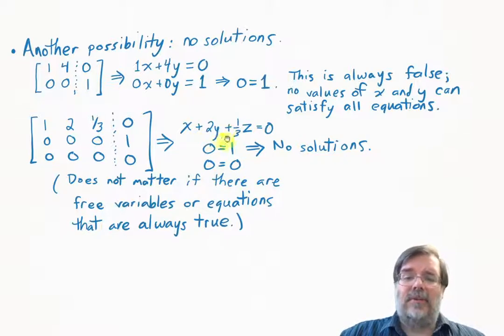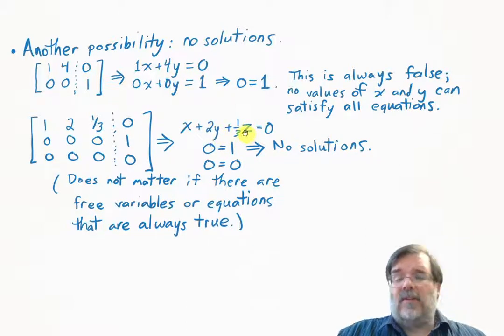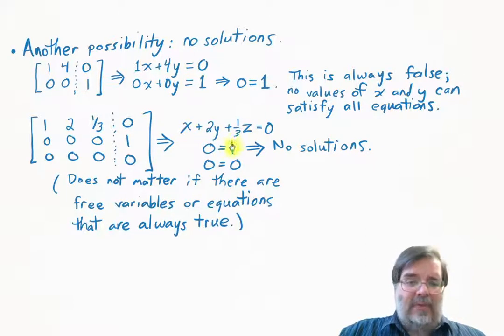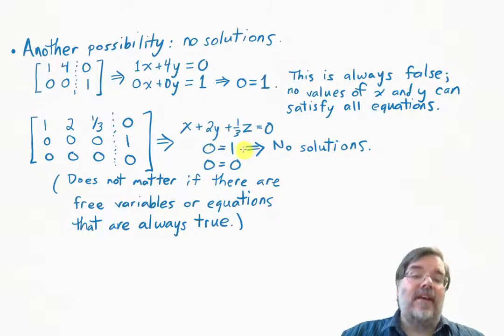Now previously we said, when 0 equals 0, that gives you no new information. Also, you have a couple of free variables here, right? In fact, we had that for the last case too. In this case, y and z are both free. And in theory, you could pick anything you want for y and z. That tells you a value of x. But this second equation is never true. It doesn't matter if 2 out of the 3 equations are true. All the equations must be true for x, y, z to be a solution.